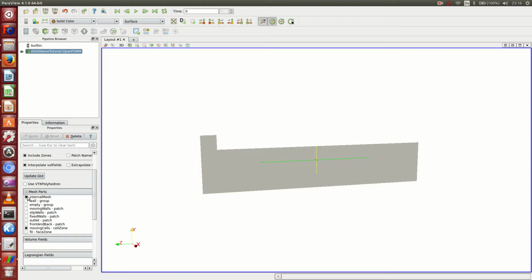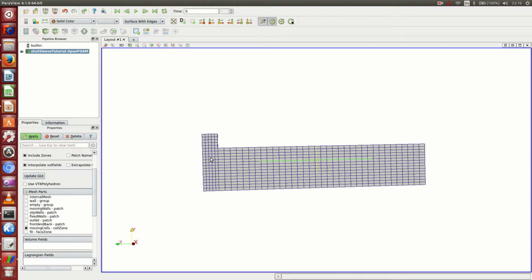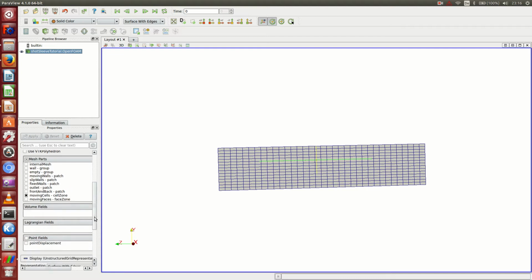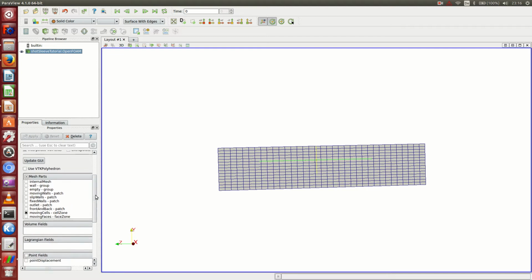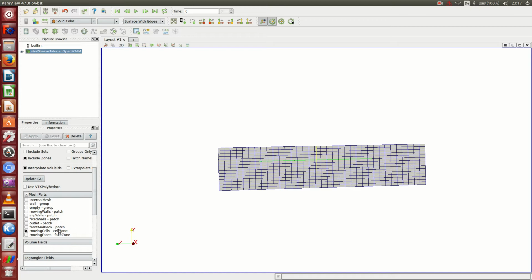And for whatever reason it selected the internal mesh again. So if I deselect the internal mesh, this part should disappear. And look at that, it does. So that worked. And I see the moving faces.